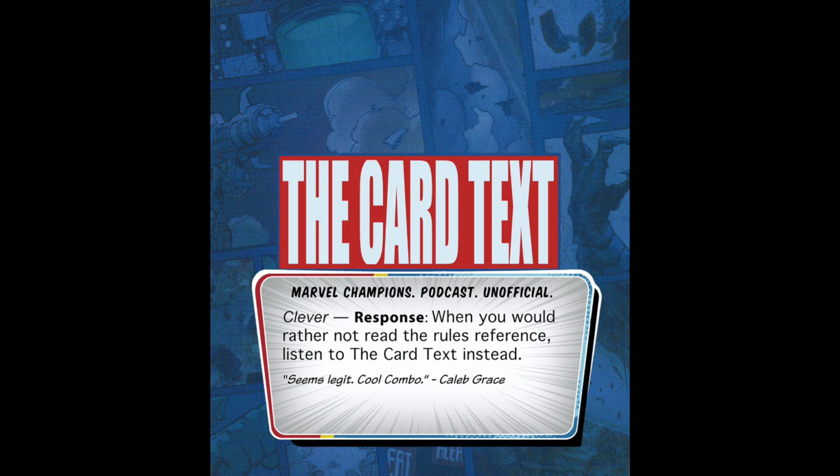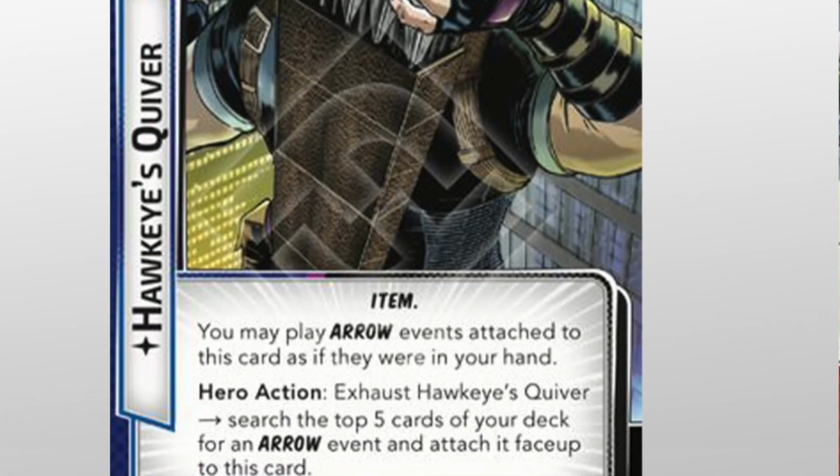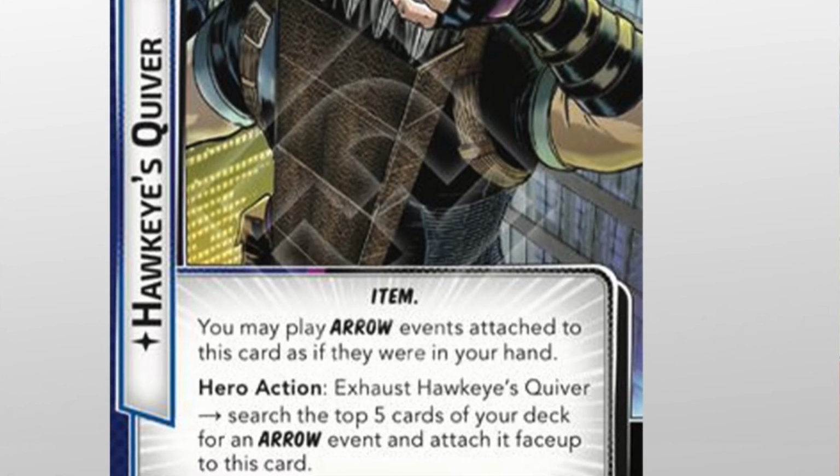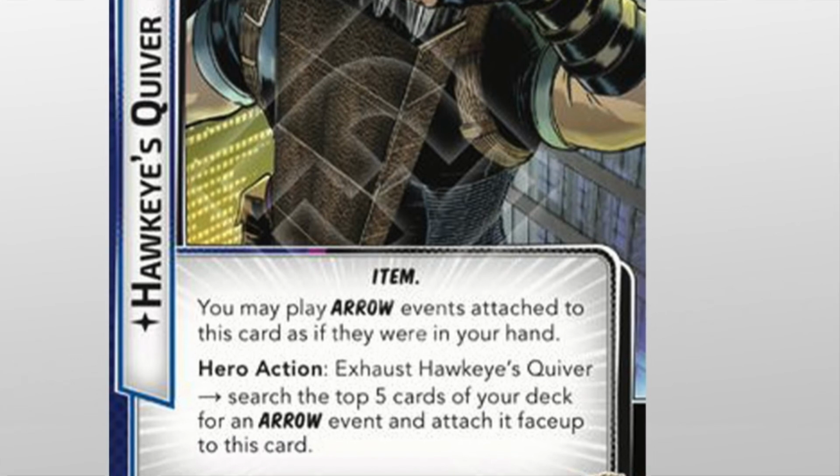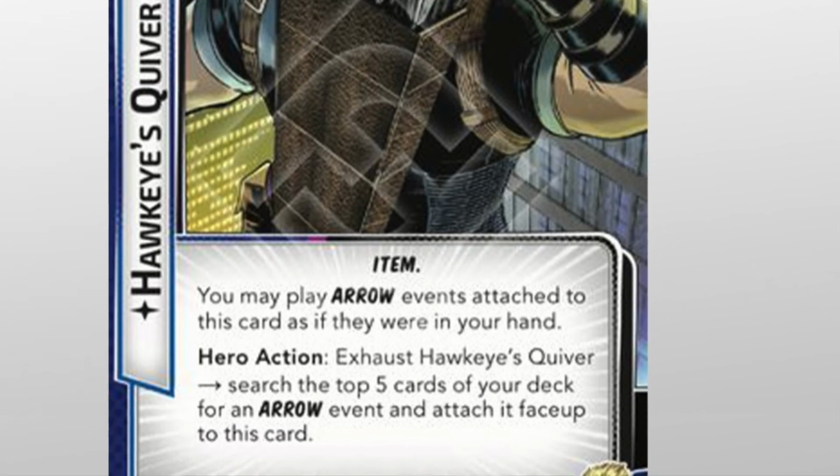I think the whole attach in play thing is supposed to be really for upgrades. It's cards that you've played that end up attached to things. That feels to me like the intended target for that, not Hawkeye's Quiver. Maybe it's a templating problem. Maybe attach was just the wrong word to use there. I think that you are correct. Rules as written, I think rules as written are clear. There's really no other way to read it. It's just, I think it's wrong.